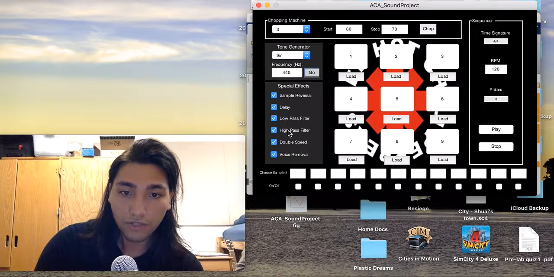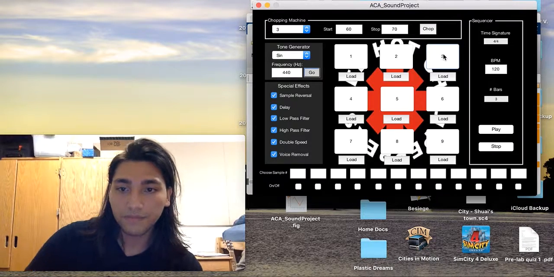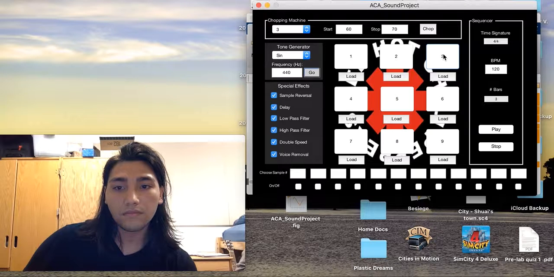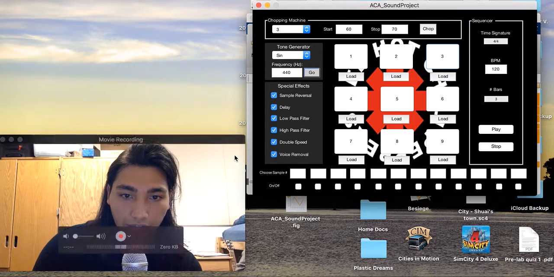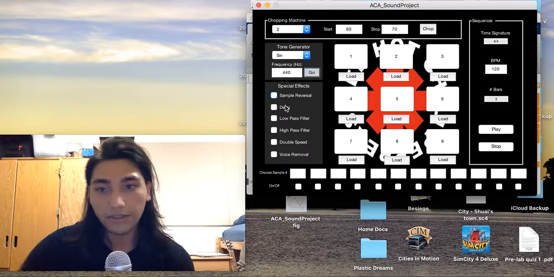And we could also combine all the special effects together, and it'll work as well. It's going to sound a little bit weird. I don't know why anyone would want to do this, but it does work, and you can also just go ahead and do this. And this is what it sounds like. So those were the special effects there, and I'll go ahead and pass it back to Andrew so he could talk to you about the sequencer.